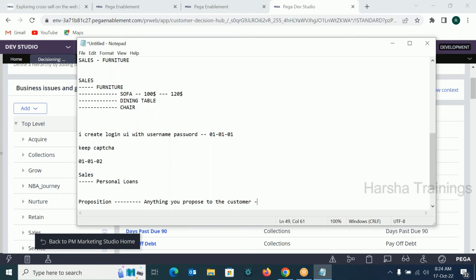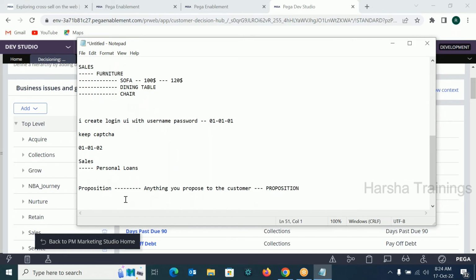We call this a proposition because it can be a product, it can be a service, it can be a discount, it can be an offer, it can be a coupon code also, anything.